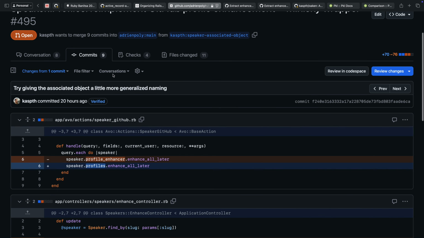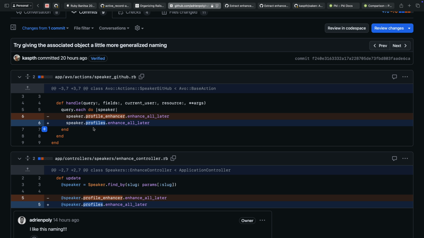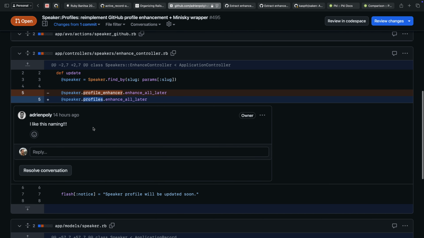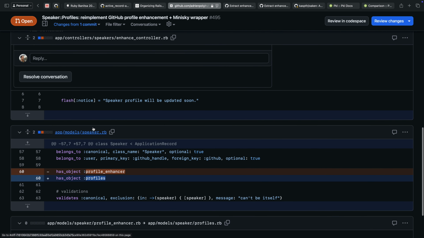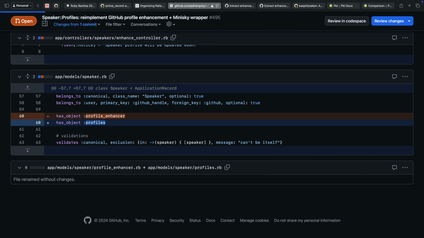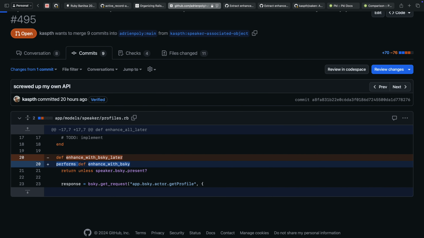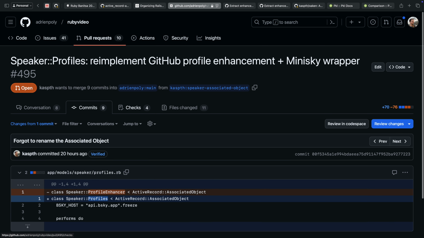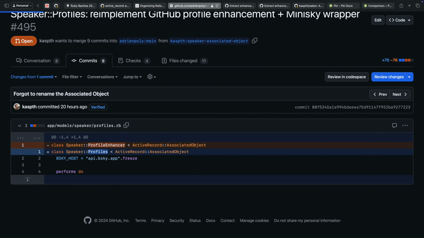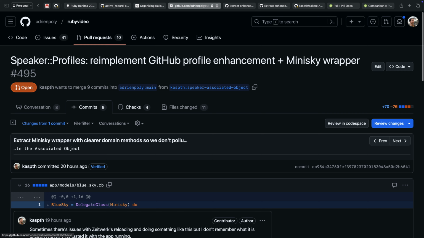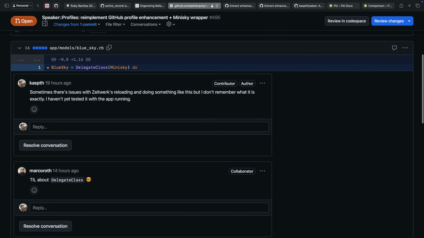Tried to play around with a different name. If we just thought of this as having a general profiles object, because it's trying to pull data from GitHub or Bluesky for these speaker pages essentially. It's just playing around with naming, so it's not doing a bunch. And I think I had some things I forgot because of the time I wrote this. Yeah, that was one error thing. Let's see. Also got to remember to rename it. So what else are we doing? Okay, wait. This is a whole lot of things.